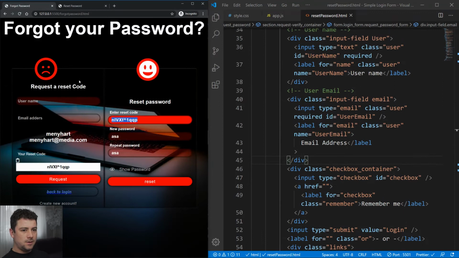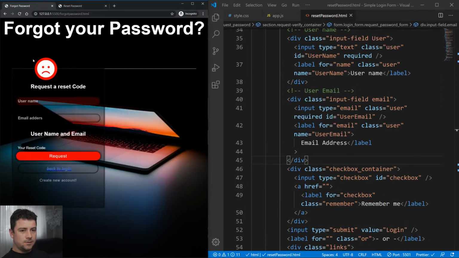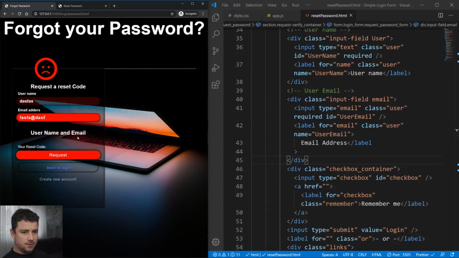Now, as you saw here, let me just refresh this. As soon as we click on the icon, the form drops down, and we have here username and email. And this is actually just a tag, and as soon as we type something in here, this will be replaced with what we typed in here.